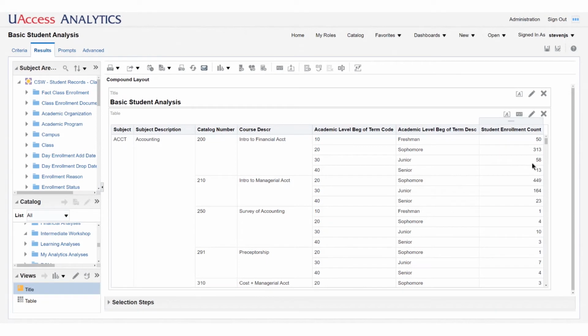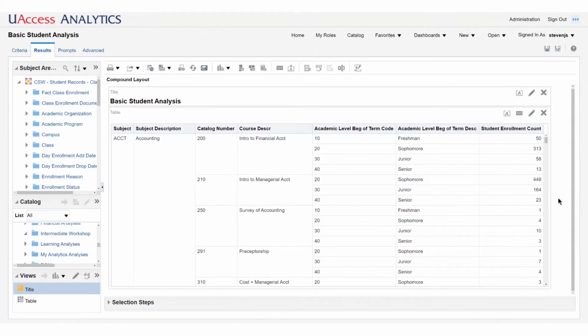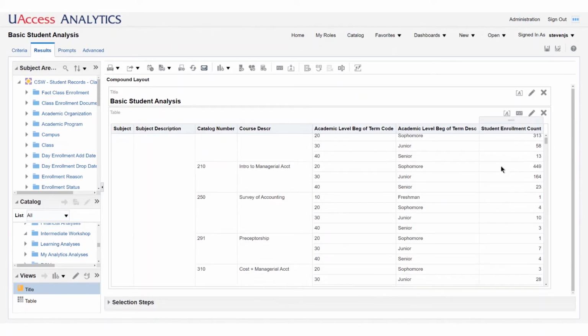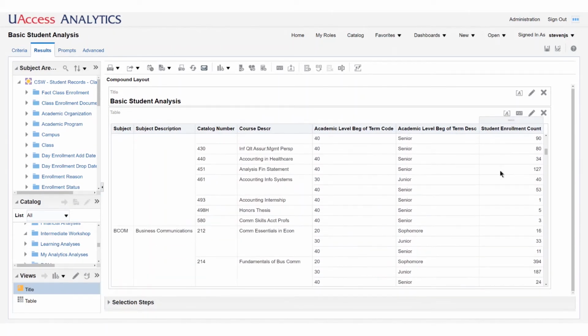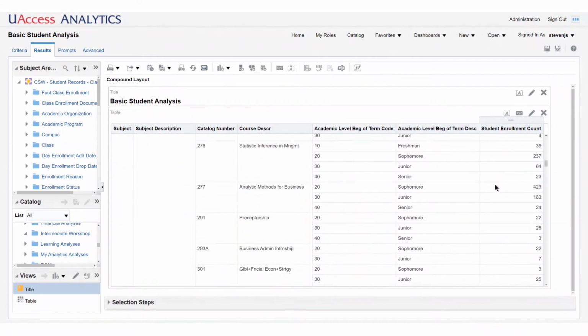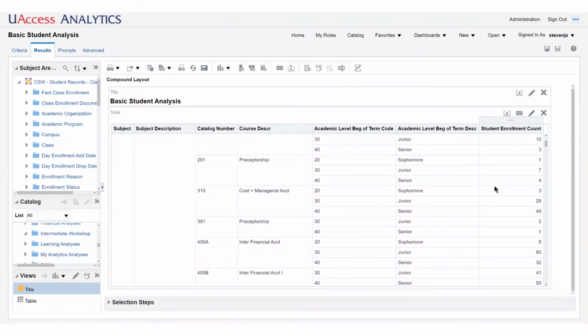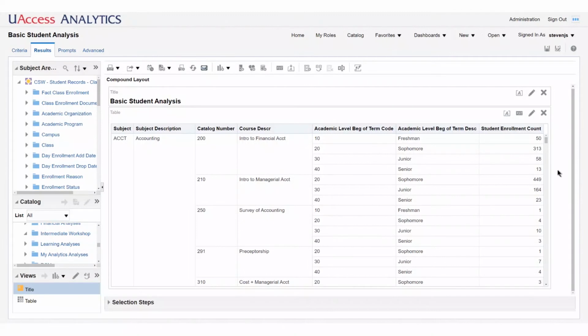When I return to the screen, I can see that my report has been made much wider than it was, and it may or may not be a full 1200 pixels wide, but the more important thing is it is wide enough now so that there is no longer a horizontal scroll bar at the bottom of the table, and I can continue now to scroll through my report, seeing all the data that I want as I scroll through. So I can keep that scrolling version of the report.